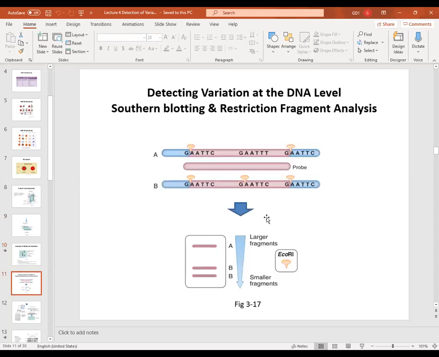Okay. Next we use Southern blot. The principle is that we cut our DNA with a specific enzyme. For example, the A allele and B allele differ in the restriction enzyme site. Here we have no cut, and in this one we have a cut. If there is no cut, we have a bigger band, and if there is a cut, we have two smaller bands. Using this, we can distinguish whether there is a mutation or not.